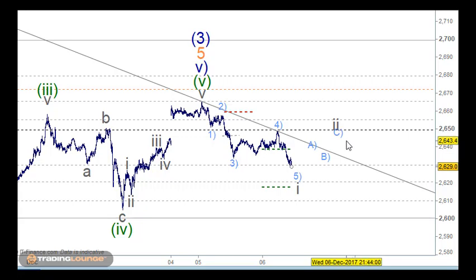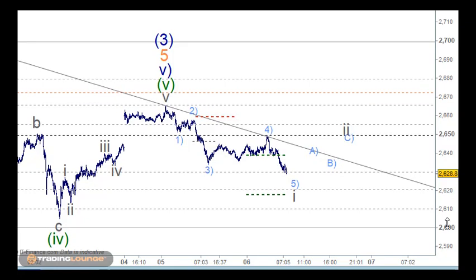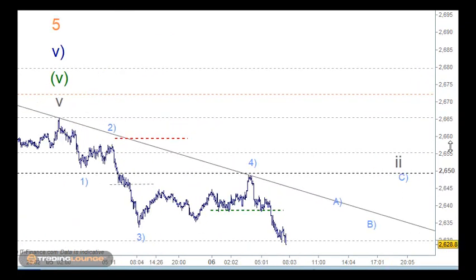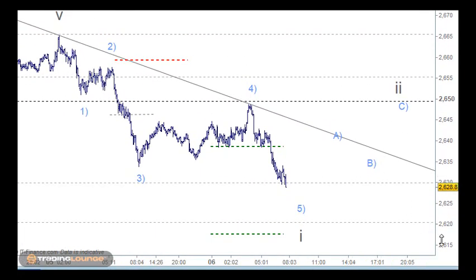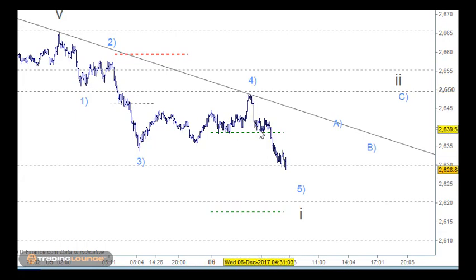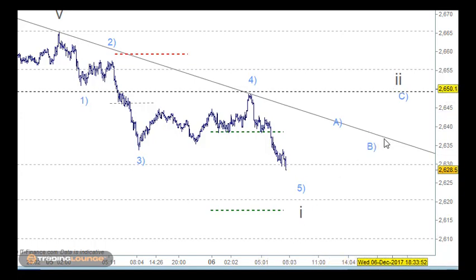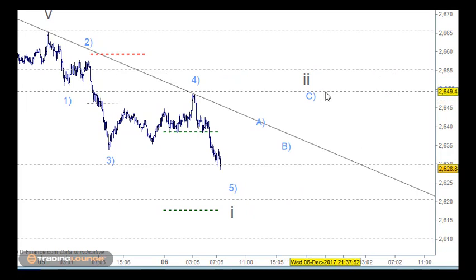But what I want to point out here for the European markets is that I'll just get a bit more detail here. So we've got wave 1 here in 5 waves. We've got 1 and 2, and we've got 3 and 4, and we're coming down here for 5. Once this finishes here, we'll look for an A wave, a B wave, and a C wave here. Once that's completed for wave 1 and 2 here, then we're going to see this market move down quite quickly from this point into this wave 3 here.